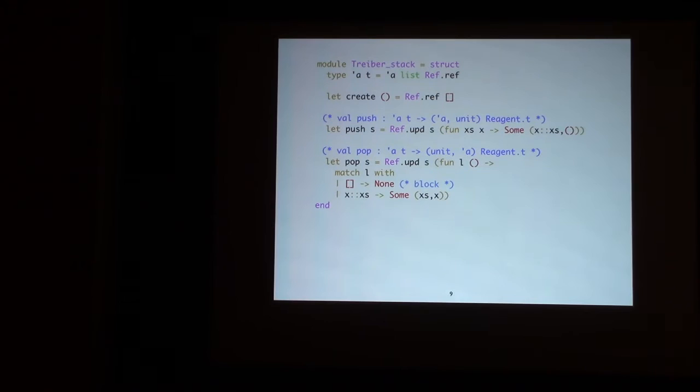Let's look at push. Push is applied on the stack, which updates the stack by applying this higher-order function. The X here is the current state of the stack, which is just a list. X is the value that you want to push. Since push does not block, you always return a pair of values where you append X to the head of the list and say this is the new value of the list. Go try to CAS update this. If successful, just return unit as the resultant value. The important thing is, if you do not have any contention, this particular protocol, if you perform a push, it's only going to do a single CAS underneath.